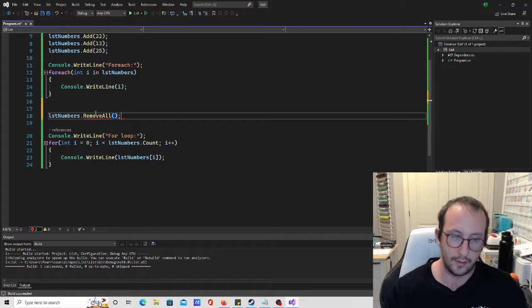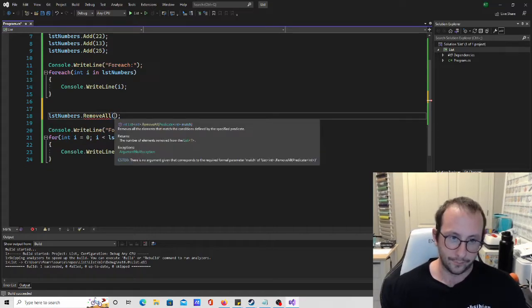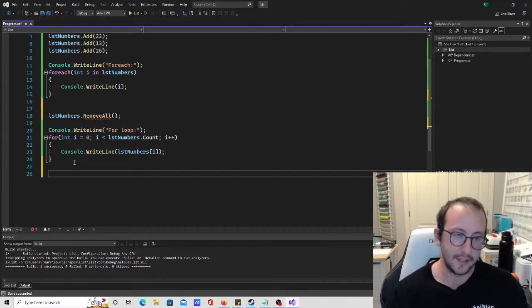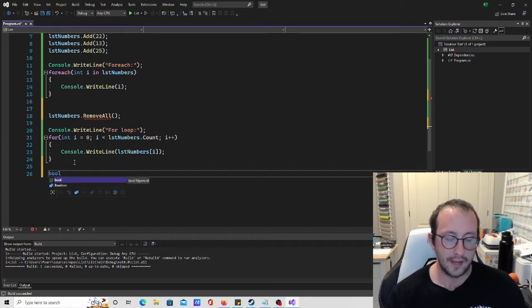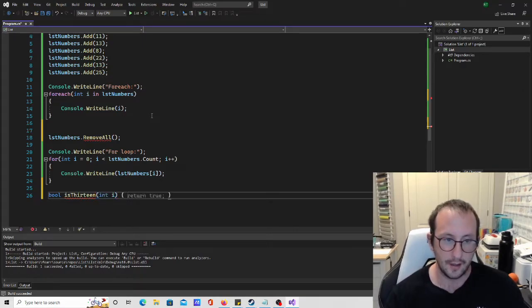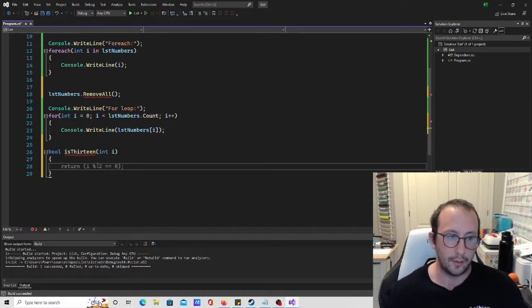So let's set up, and we have here that we need to put in a match. What that will require is for us to create a function. This is going to be a function that returns a Boolean, so we already know that we need to do a bool here. And let's remove all the items that are 13 first. We're going to start off with a pretty simple example. So IsThirteen, and we are going to pass in an integer, and that integer is going to be i. We're going to do an open and closing curly bracket.